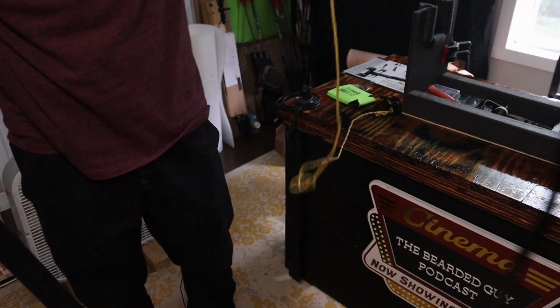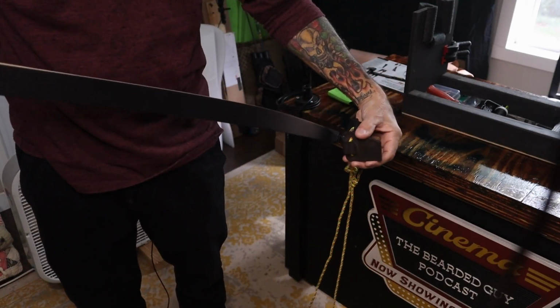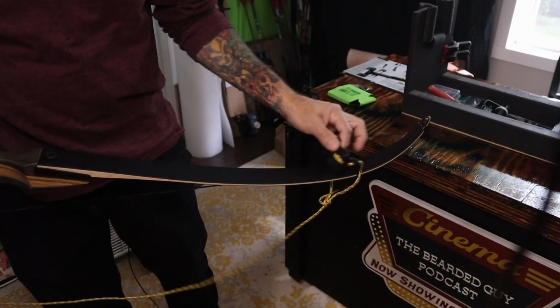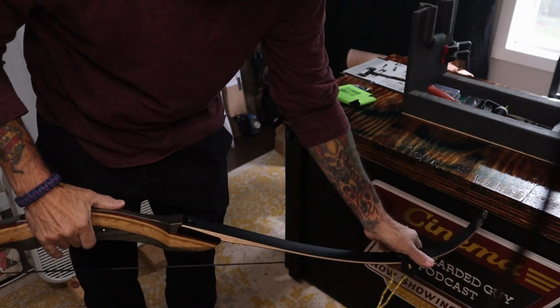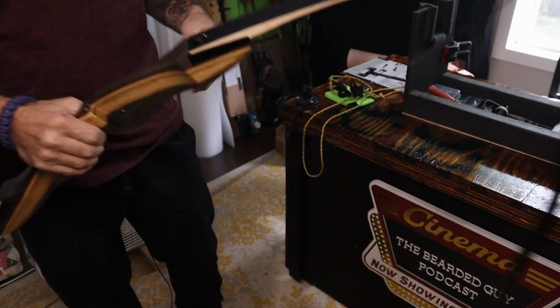Now, if you don't have a stringer tool, I suggest you use one. I know people use the step-through method. We've talked about that here before. I just prefer a stringer tool. I think they're convenient and they're safer, to me anyways. Maybe not to you, but to me, I do like them. All right, so there she is.